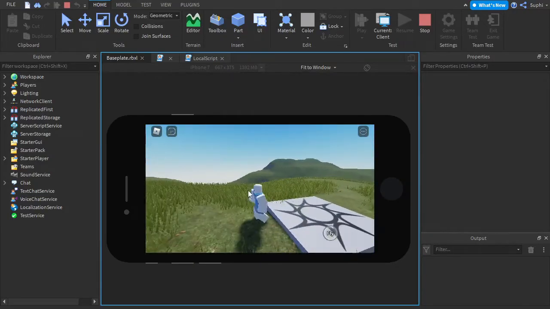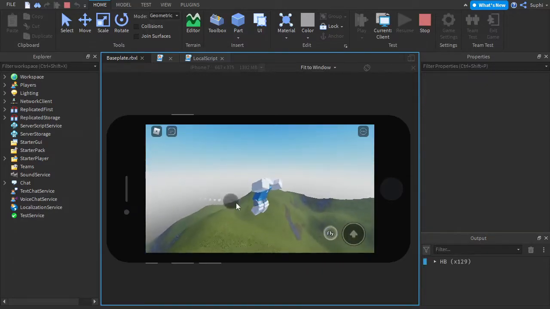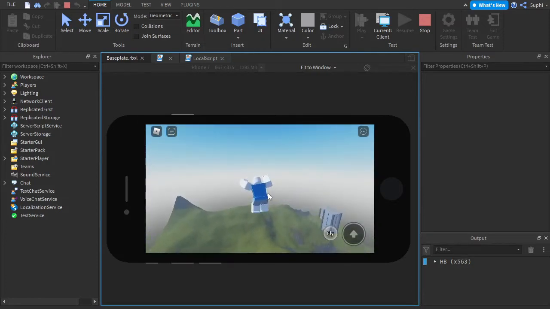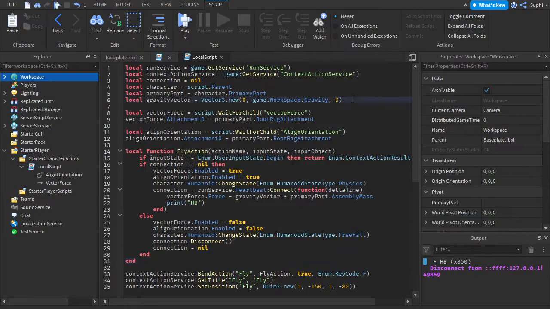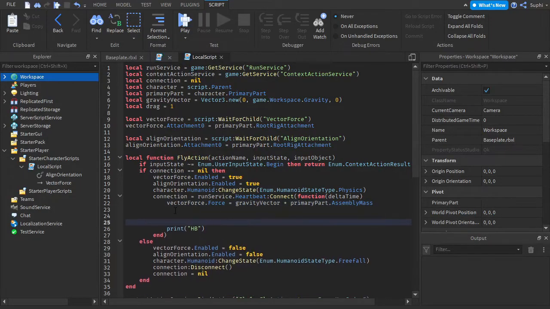The next thing you'll notice is there is no drag. So if I run and jump and enable fly mode, you'll see that my character starts moving in a direction and never slows down and keeps moving forever in that same direction. And that is because Roblox's physics does not have any drag. So to add drag, I'm first going to create a new variable called drag, and I'm going to set it to 1. The next thing I'm going to do is make sure that the character's velocity is greater than 0. So I'm going to say primary part linear velocity dot magnitude greater than 0.